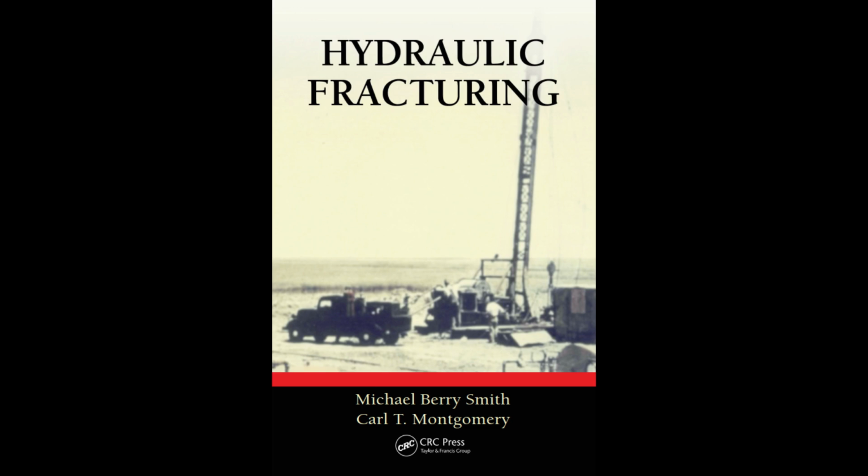A perfect analogy. But why is width so important, especially in those high permeability formations? That's a great question. In high permeability formations, width is crucial because of turbulent flow. Think of a narrow, fast-flowing river. It's chaotic and turbulent, but a wider river with the same amount of water flowing through it will be much calmer and smoother. The same principle applies to fractures. A wider fracture reduces turbulence and allows for more efficient flow of oil and gas. That makes sense. It's all about maximizing that flow rate.